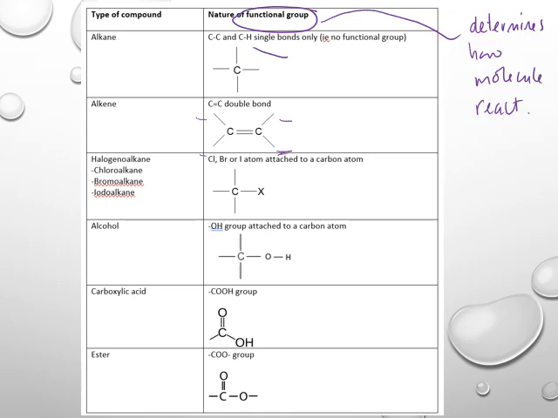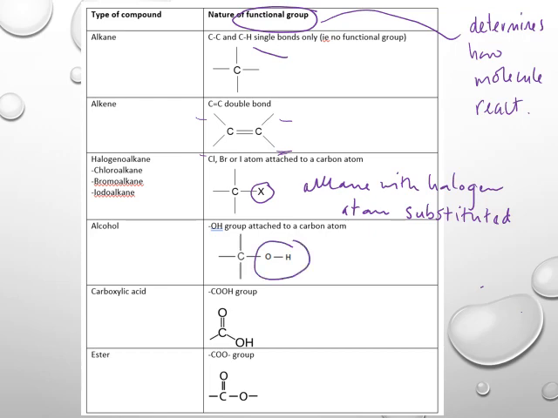A halogenoalkane, you came across at GCSE when you looked at reactions of alkanes and alkenes with bromine. And it's just where you've got an alkane with a halogen atom substituted. Okay, so alkane with halogen atom substituted, and that's a halogenoalkane. You can also get dihalogenoalkanes where you might have 2 halogen atoms instead of hydrogens from the corresponding alkane, and we'll look at those a bit later. Alcohols, OH group, not much more to say there.